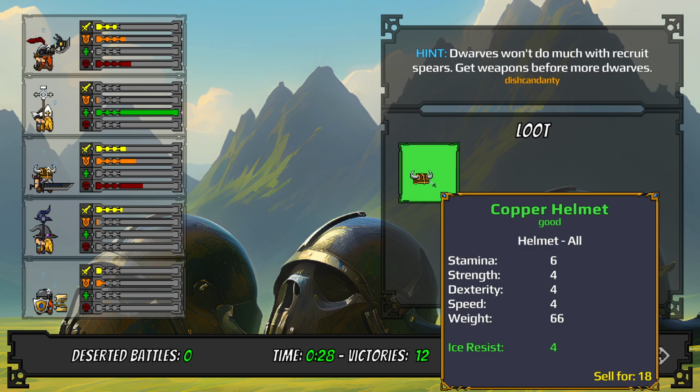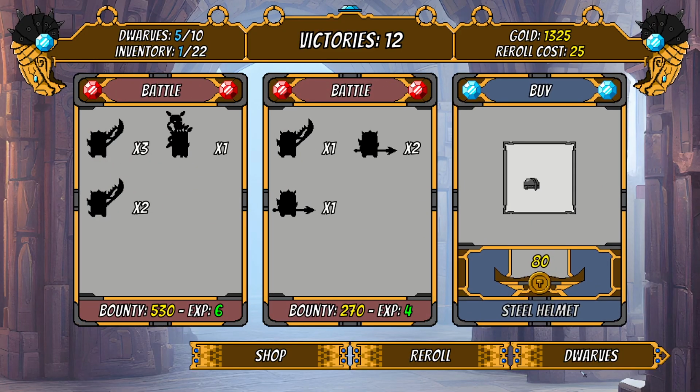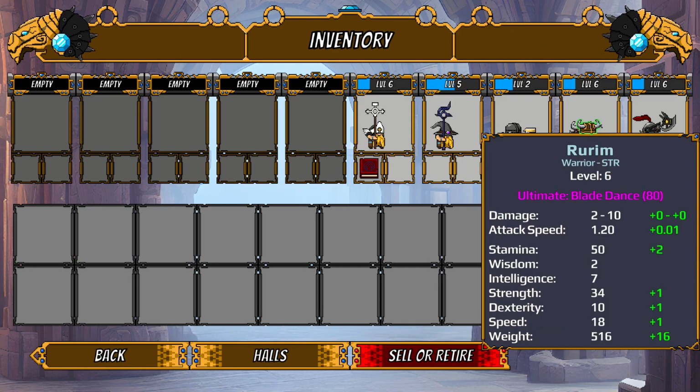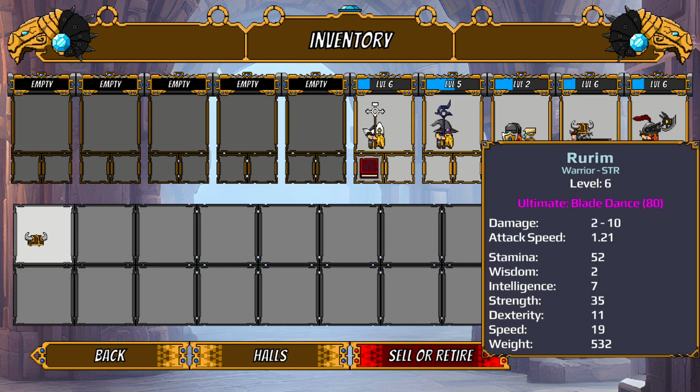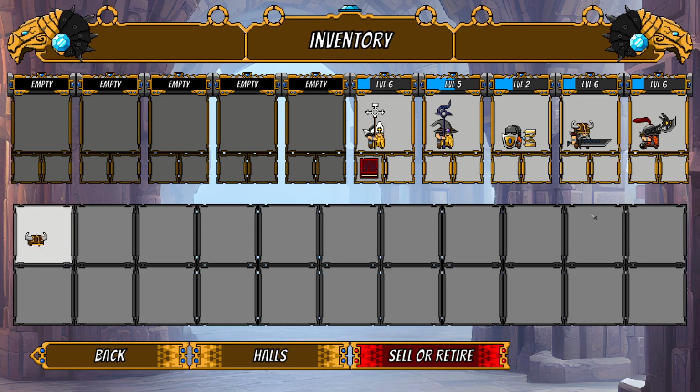Copper helmet. Ooh. Ice resist. So it's special. Let's see if that... Ooh, that does increase some stuff for him. It increases attack speed just a little. Wait, was that any better? I'm confused. Attack speed going down should be a positive, but here it's reflected as a negative. Is it? So it's just showing red because it's losing one, but I do lose a fair amount of other stuff. So I think having the one on there is a net win.